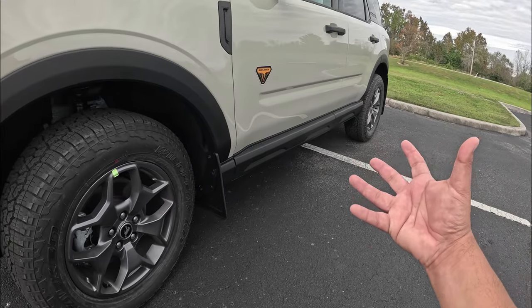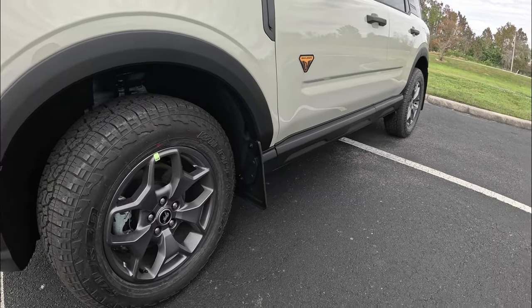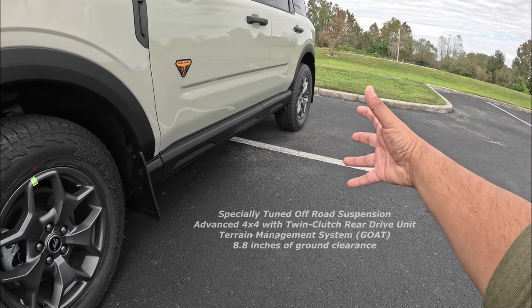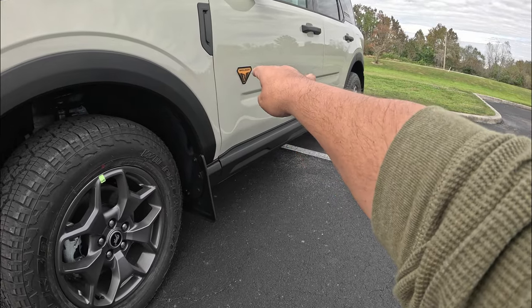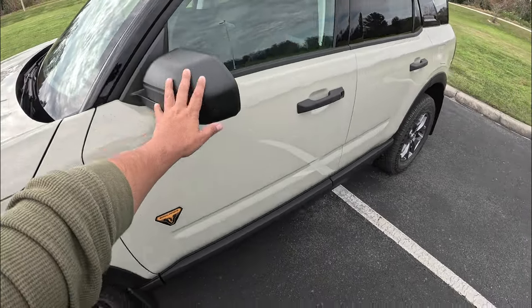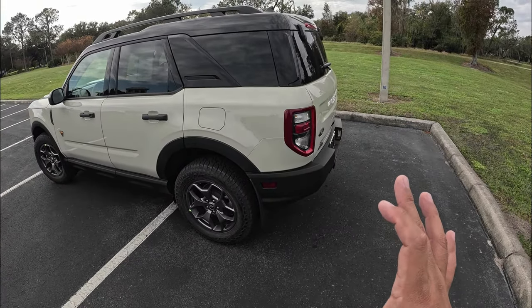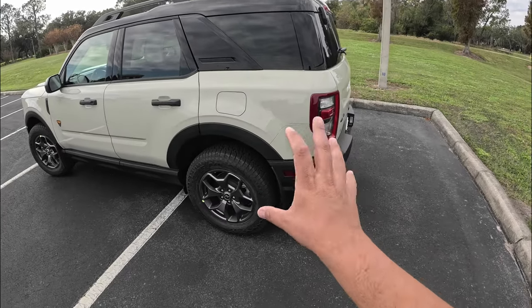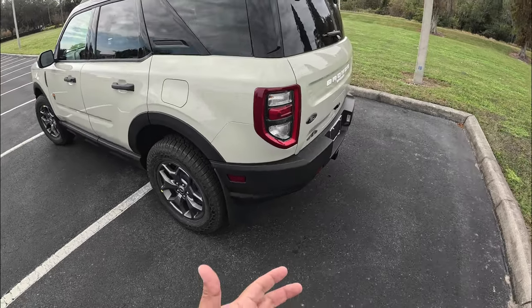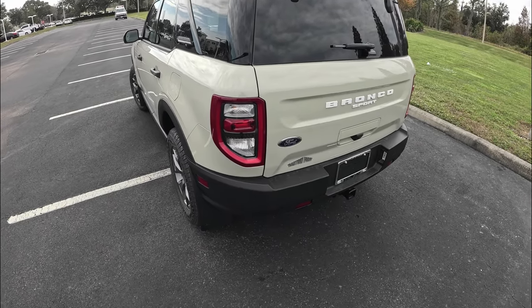In terms of suspension, this Bronco Sport rides an inch higher than the regular Bronco Sport and has stiffer springs and shocks, combined with the twin-clutch rear differential in the back — really cool, basically an advanced off-road system. There's a little Badlands badge there done in yellow, which is nice. Coming around, we've got black mirrors and the safari roof with roof rails. It's the same drivetrain concept as the Ford Maverick Tremor — a very unique twin-clutch lockable rear differential, really nice technology for this off-road-capable Bronco.